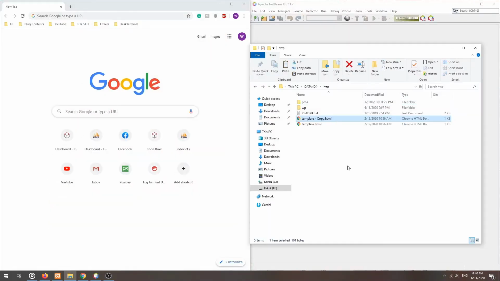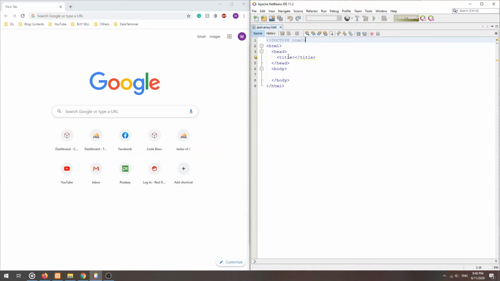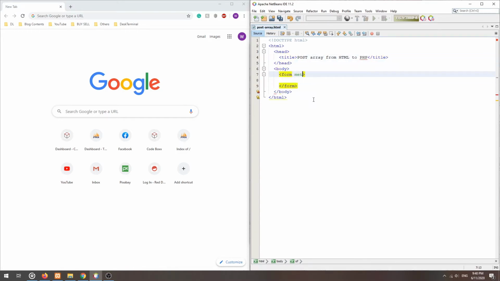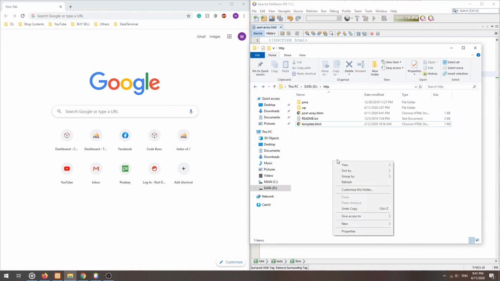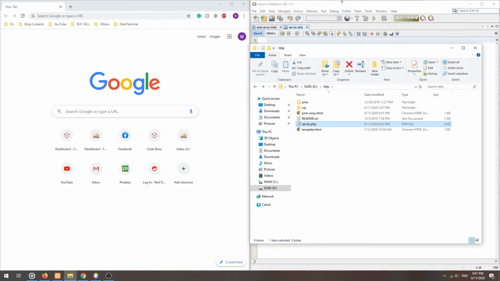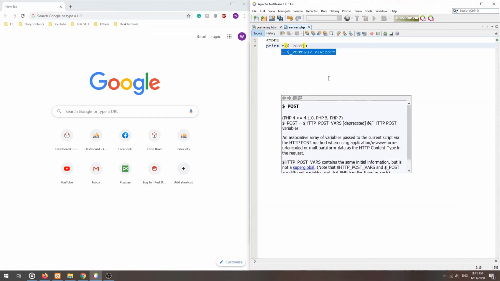Let us now start with a quick recap by creating a basic HTML form first. Specify the method, and the target server-side script that will process the form submission. Sandwich all the necessary fields in between. Then, to identify which field is which, we attach a unique name. Finally, add a submit button to the form. With that, we can now access the submitted form data in the post PHP super global variable.